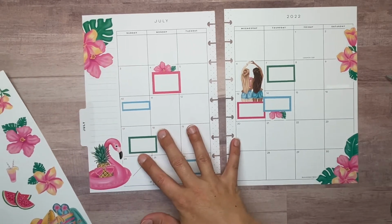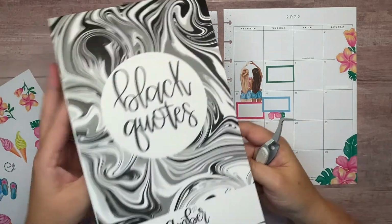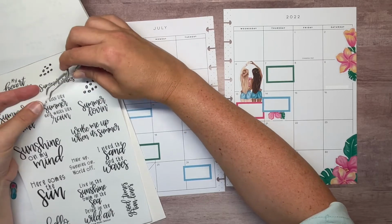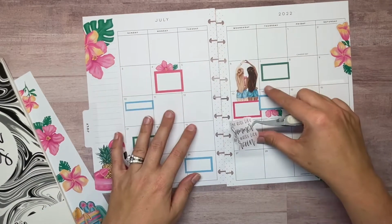I need to find some quotes. Let me do that real quick. So I'm thinking about using a quote from this Black Quotes book from Amber Plans Her Day. It's "She acts like summer and walks like rain." And I think that's cute because, with the girls on there, I think it's kind of fitting.